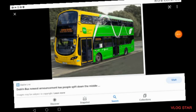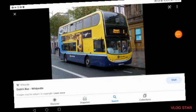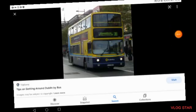Alright, the first bus you've got for Dublin Bus, with a nice green livery, is the Gemini 3. The Gemini 3 is a nice looking bus, most of them are pretty new, for Ireland anyways. The Gemini 3 is the first bus in their fleet. The second bus in their fleet is the Enviro 400, which is a pretty nice looking bus, normally from 2007. Next you've got the ALX, or the AV, whatever you like to call it. Really nice bus, really old bus, normally 2006, 2007 when these buses were made.